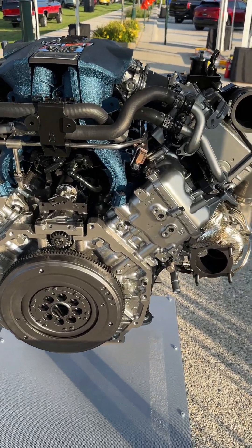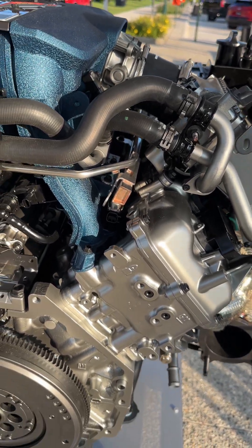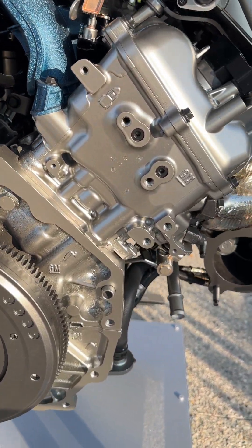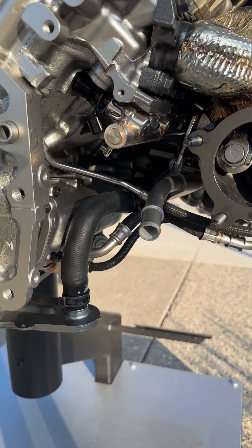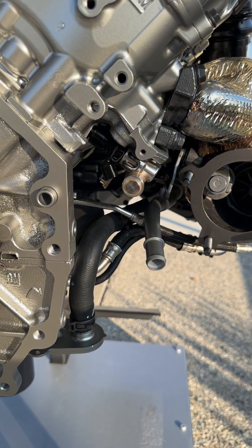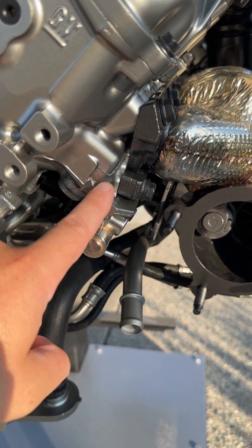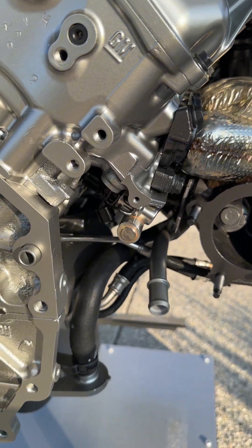It uses a total of 16 fuel injectors and it's a hybrid injection system. It has eight fuel injectors here on the port side and another eight fuel injectors that go right into the cylinder — direct-injected ones. What's interesting is those direct injectors are on the hot side of the engine where the exhaust and hot turbo are, so extra water has to circulate through around the block here to keep it cool.